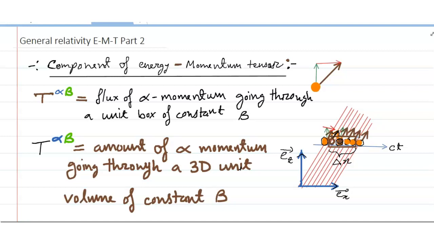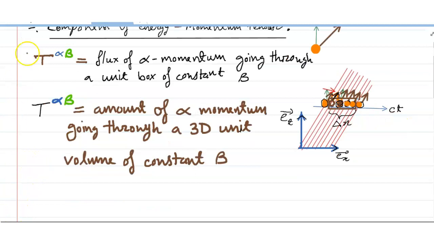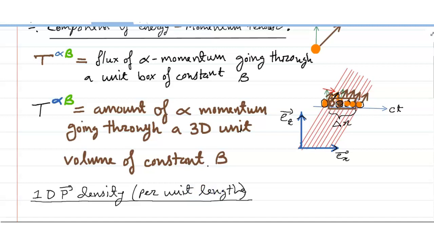So friends, I have drawn some particles. Now I discuss 1D unit length. Let's go back to our 2D space-time diagram. So friends, this is a 2D space-time diagram, ct and x, with particles moving in the positive x direction, with their own four momentum vector that they are carrying per unit length delta x.